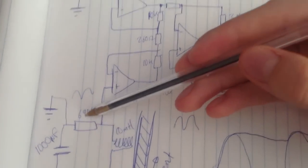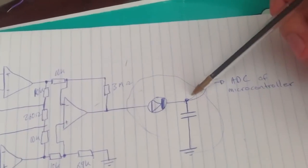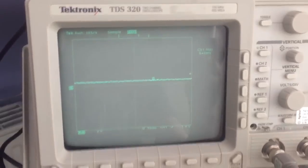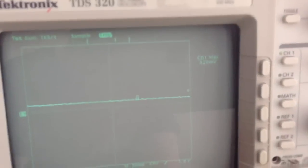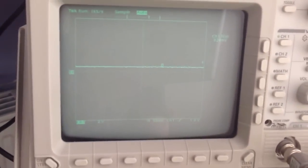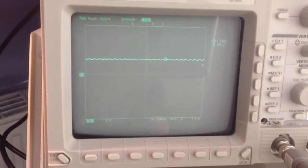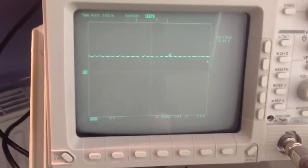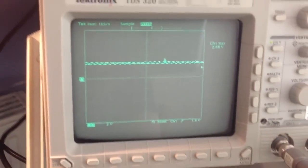So what I just showed you, first I showed that, then I just showed the output here, and that's quite spiky all over the place. So now I'm going to show you the output here, and this is the one that we feed into the microcontroller. So there we go, back to the scope. So there's the output, the lamp's off. What value is that? It's like a few hundred millivolts, sorry my hand's shaking. And turn the lamp on, and it jumps up to around 2.6 volts. So it's quite a big change. Feed that into the analog channel, 2 lines of code, job done.